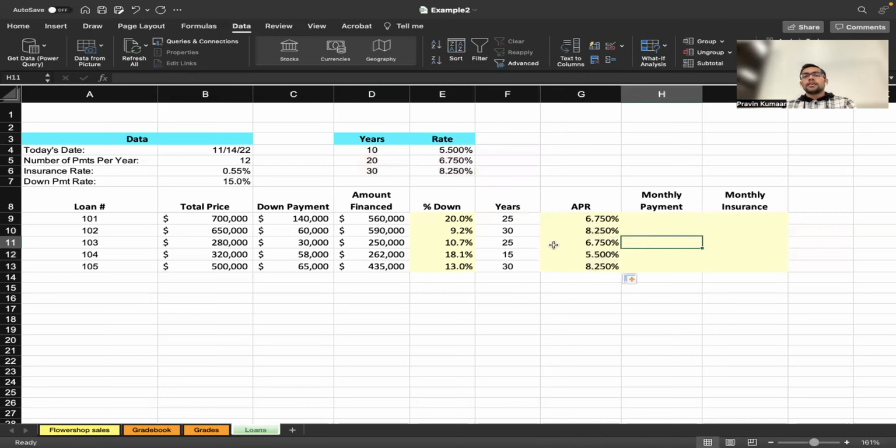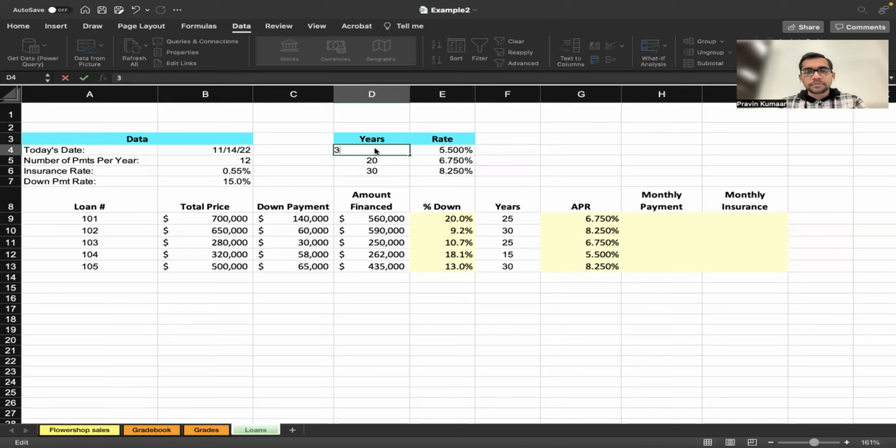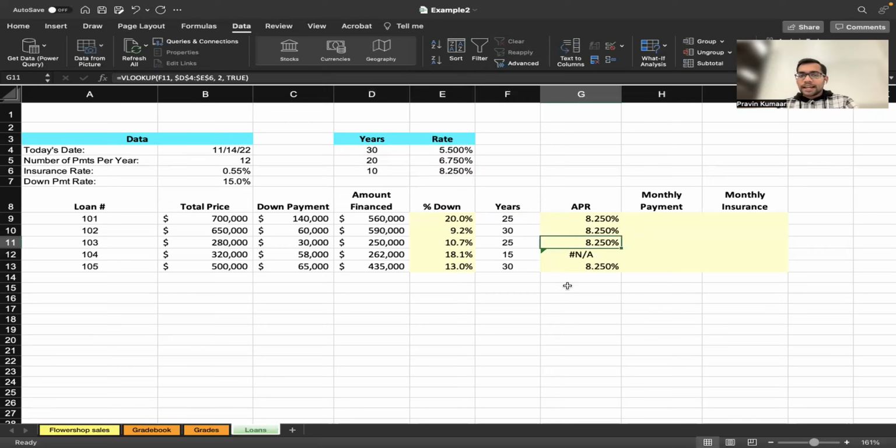Yep. So now let's see what happens if I do 30, 20, and 10 instead. Let's see if it works. It doesn't work properly as intended, as you can see, because it's running through, it's seeing that 25 is greater than 30.